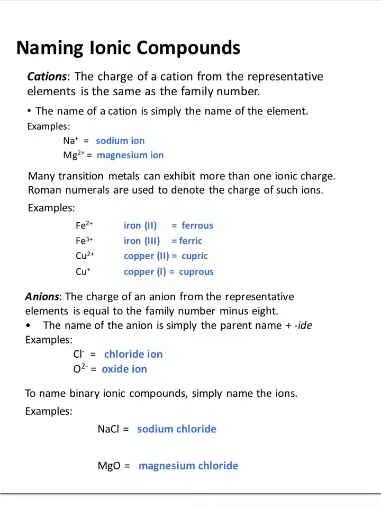On another example, if we were to take MgO, what we would do is just take the two ions. I apologize, that says chloride. It should say oxide. You just name it as you would name the ions, but you take off that ion ending. So it would be magnesium oxide. Now notice there aren't any prefixes or anything like that. It's just naming the pieces directly off the periodic table. We'll notice it's a little bit different when we start talking about covalent bonding.